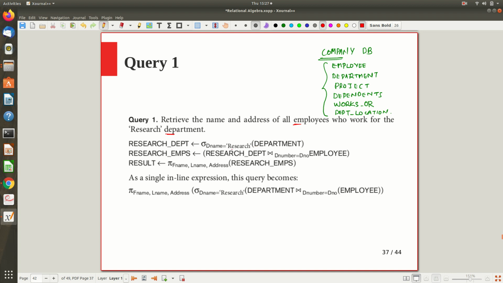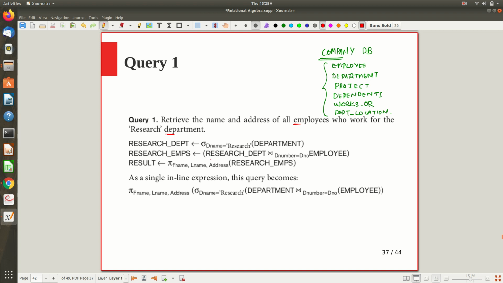Okay, so basically this department name is a unique attribute, I think. So that was our requirement. If that is the case, there will be a single department with the name research, right? Now what you can do is take that particular department, the full details of that department, say research. So when you take the row corresponding to the research department, you will get the department name, the manager SSN, the department location, like that many things. Locations may have a different table, but still, okay. So this is complete information, right?